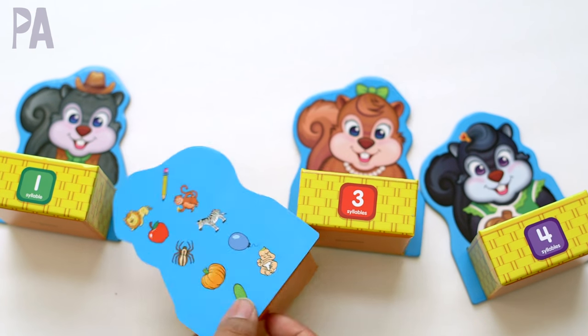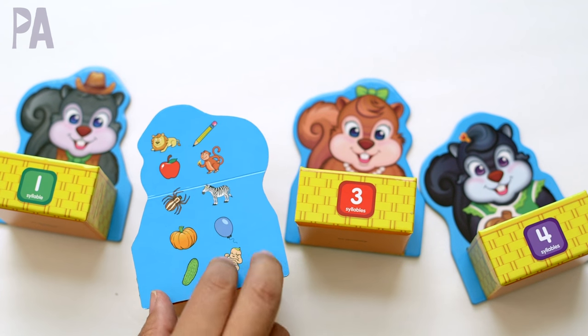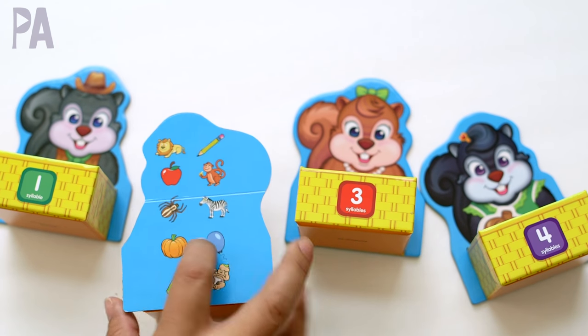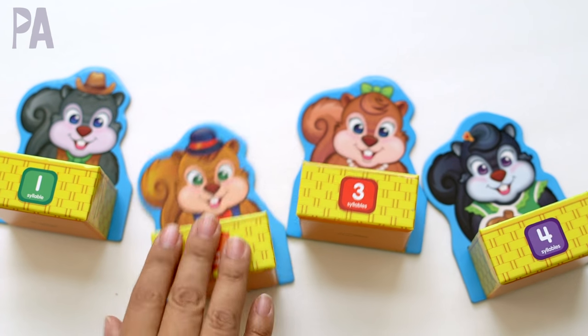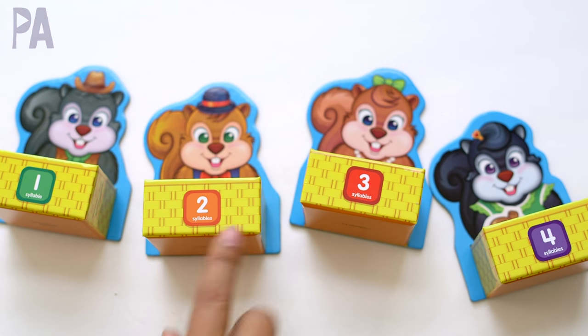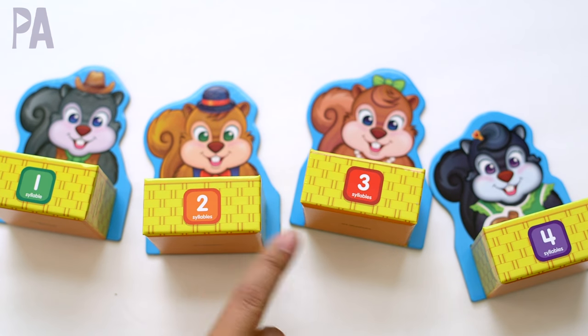And then on the back, what I do like is that they would self-check. So after they finished, they would make sure they found each one of these pictures that are on the back that belong in the actual basket. So this was great for starting out, and it was also great because they were able to finally do it on their own. This is both my three-year-old and my four-year-old were doing this.